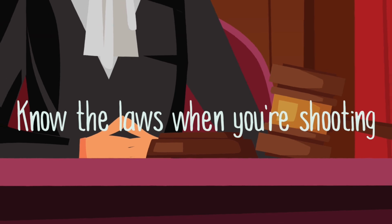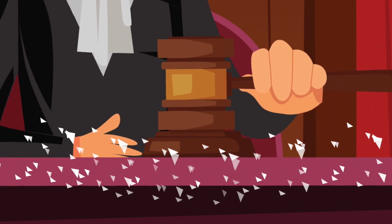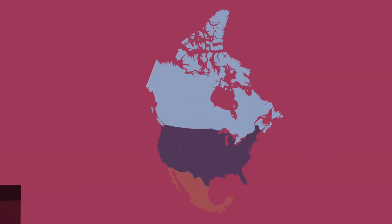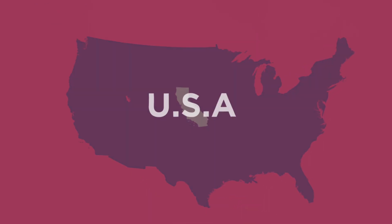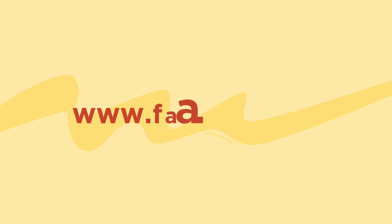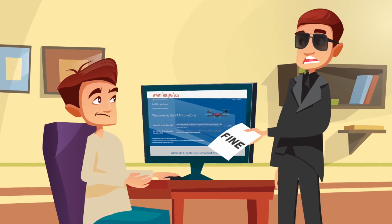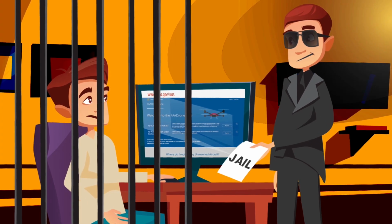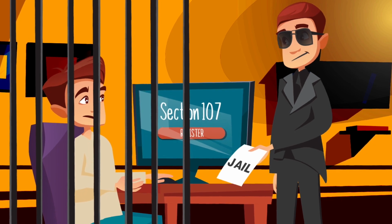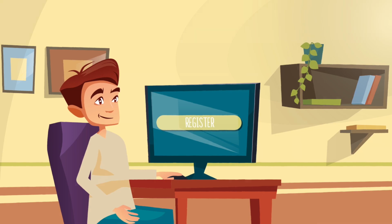Ten years ago, you could plead ignorance about drone use regulations and maybe get away with it. Not anymore. Laws and regulations governing drone use vary by country, state, and even city. In the U.S., start your learning with the Federal Aviation Administration's website for unmanned aircraft systems. Depending on your use, you may have to register your drone and become a certified pilot. It's a pain, but some learning and a license fee definitely beats thousands in fines and potentially even jail time.